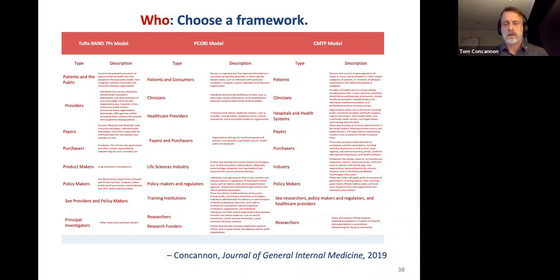This chart is a comparison line by line to show that these 3 models with 7, 9, and 8 communities merely slice up the same pie in a different number of slices, that they're really one for one, pretty well matched by community group. The upshot here is that it doesn't matter which of these models you take and use. I have quite often opted to use the PCORI model and really set aside my own when I thought that was a better pitch for the client.